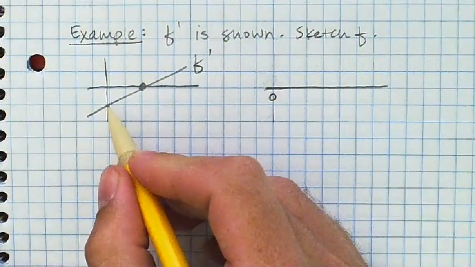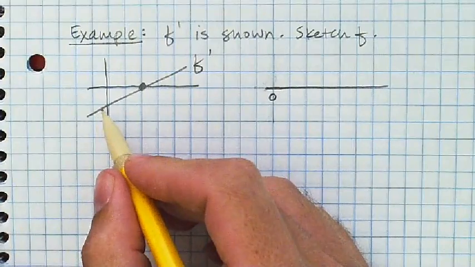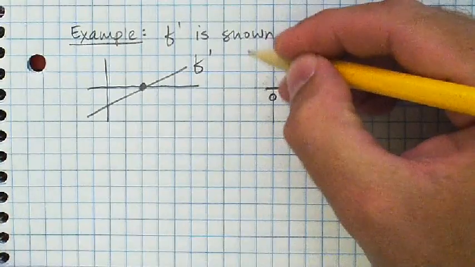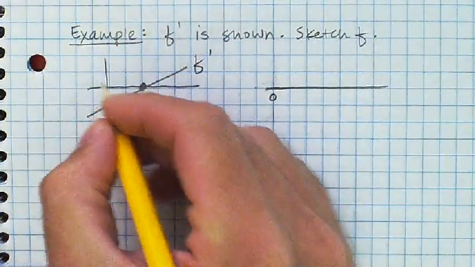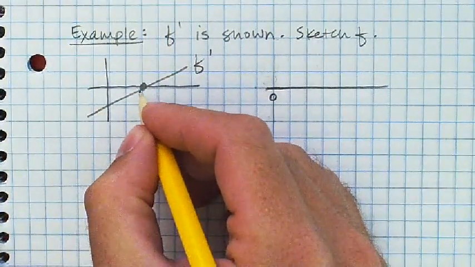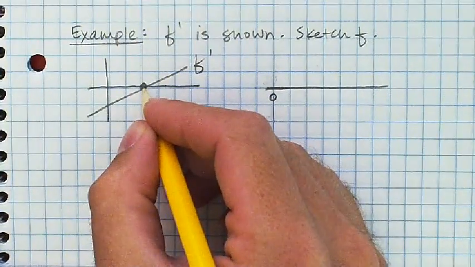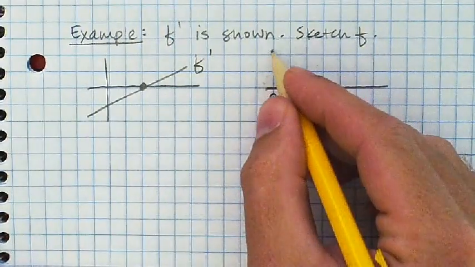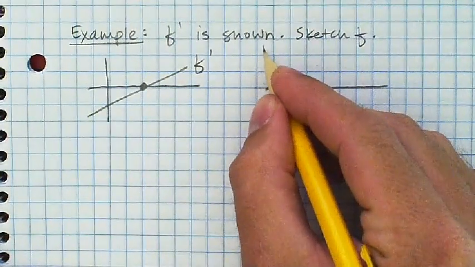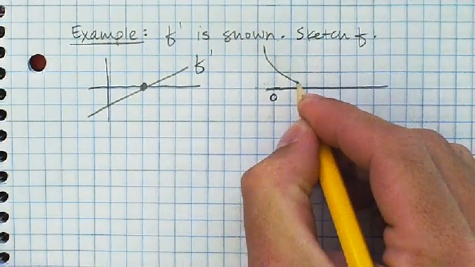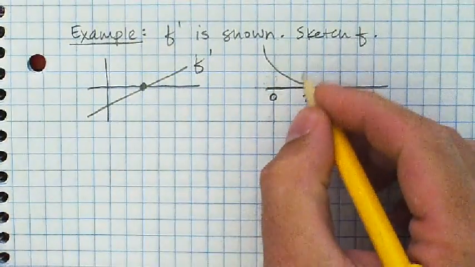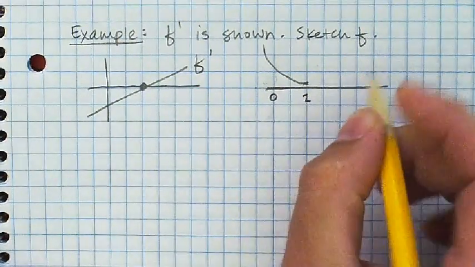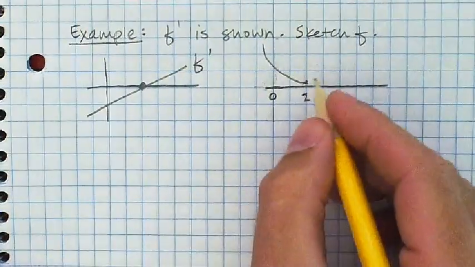Okay, well, down here at x equals 0 and before, the slope of the tangent line is negative, right? So whatever it's doing, it's got to be headed down that way. But it's getting closer to 0. And then at x equals 2, the slope is 0. So it goes from having a really negative slope to having a less negative slope to maybe having a 0 slope at x equals 2. Which just means that it's going to be flat right here.